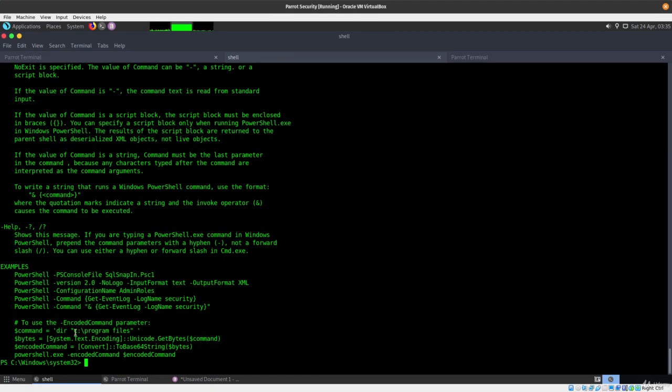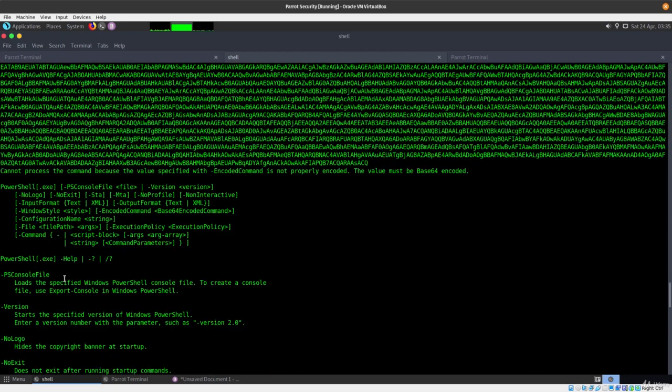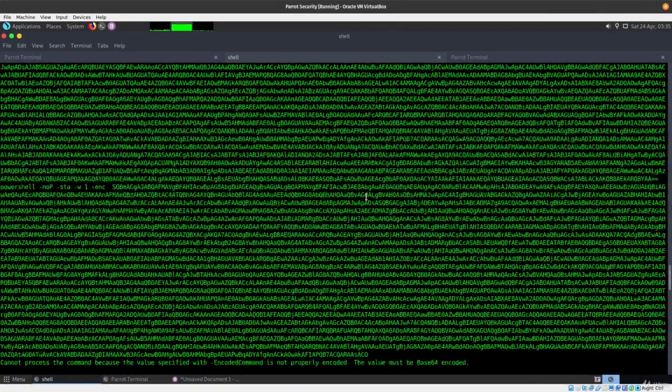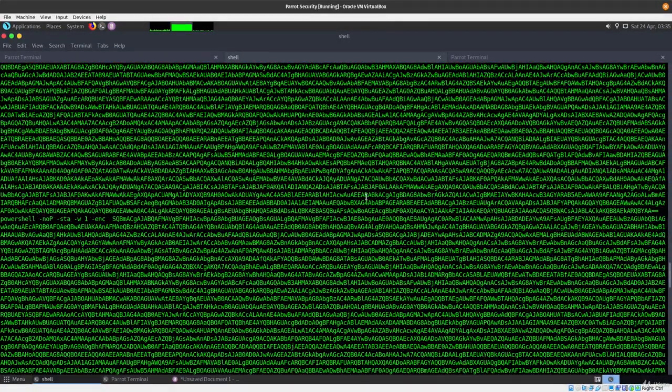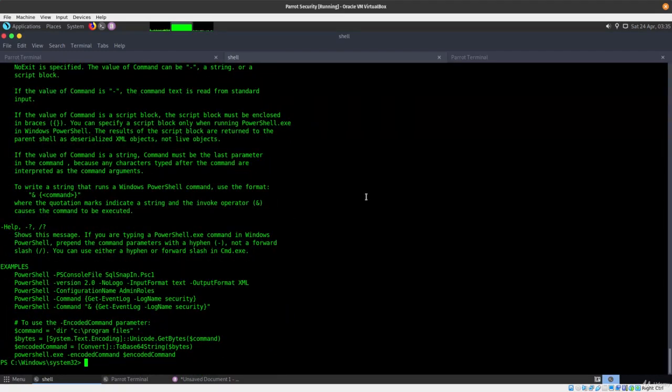It's saying that the value with encoded command is not properly encoded. The value must be base64, which it is.